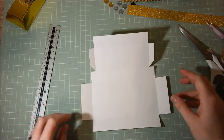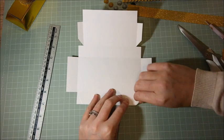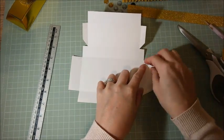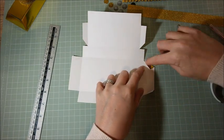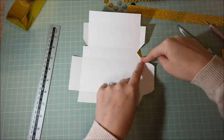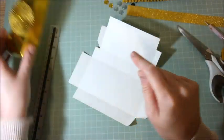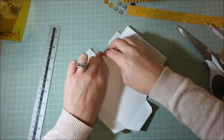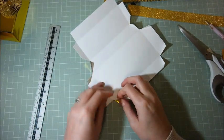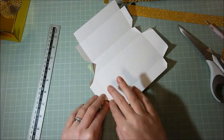Now it's all about putting it together. All these little corners that we scored, fold them all up — make sure you get right down to the corner of the rectangle base. These have to be really right up to the corner to give you that really nice sharp finish. If you're a bit out, spend some time getting it perfect — especially with this Miri card, it does show the flaws because it's so shiny and not as forgiving as a normal card.